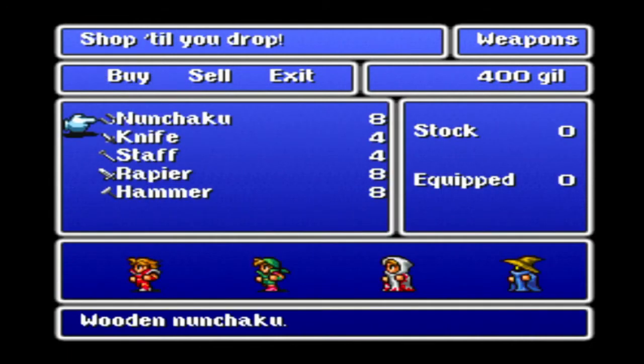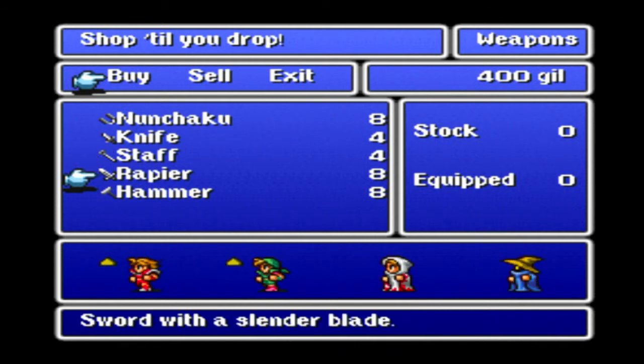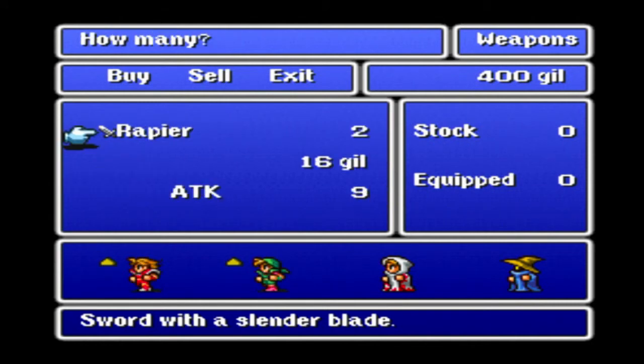You can buy, sell, or get lost. And there's all sorts of different weapons. And right now you see the characters are not moving or anything. This is a nunchuck. None of these guys can equip it. The monk can use a nunchuck. The knife, as you can see, there's a plus or a minus next to the person's name. All three but the white mage can use the knife. The staff, all three but the thief can use it. The rapier, that's the best one, I think, of the weapons for the two main fighters, so we're going to get two of those.